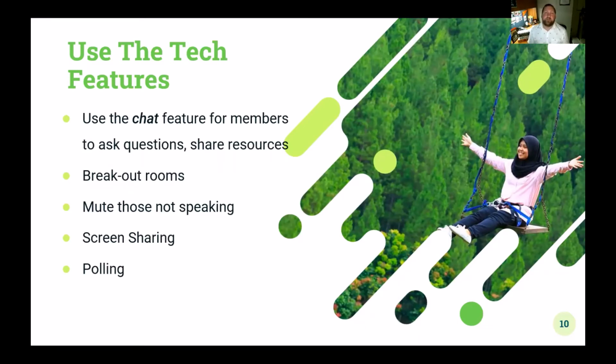Mute those not speaking, right? So it's important, again, I think if you think about how you're gonna run your meeting and when people are allowed to talk so that we don't have all 25 people talking over each other, you can use the raise hand feature in Zoom, or someone can type their question into the chat. But allow, when it's somebody's turn to speak, that they're the only person that's unmuted. So mute everybody else, right? Use those features so that this doesn't become a problem.